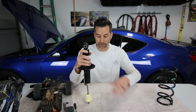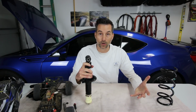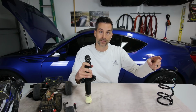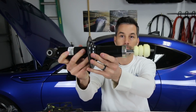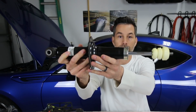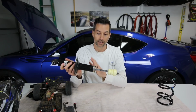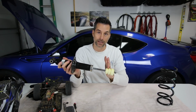So if we have our shock like this, we go through the compression stroke. The compression stroke is done. So now we're going into the rebound stroke, and I'm gonna take my hand off this, and you'll see the shock shaft actually slide out on its own at a certain rate of speed. So here we go. All right, so that's the rebound stroke, and the rebound rate, or the rebound damping rate, is determined by how fast that shock comes out or how much damping you're giving it.